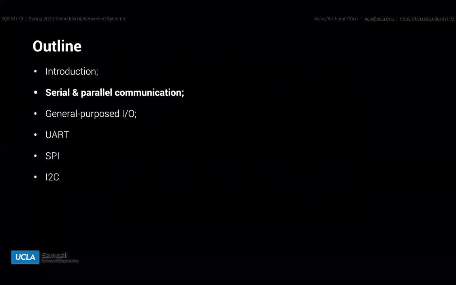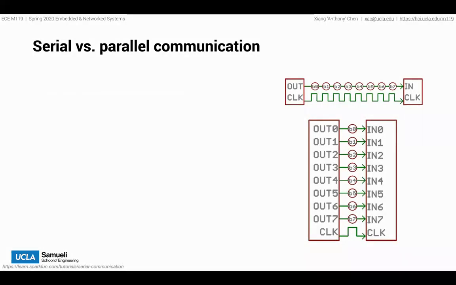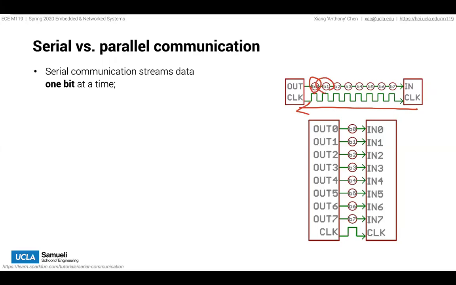Okay, so next, let's look at serial and parallel communication. In a word, these two are very easy to understand concepts. Serial means that data is transmitted one bit at a time. As indicated in this diagram, you can see there's only one data line, and the bits are transmitted sequentially from input to output, starting with B0 and then B1, and so on and so forth.